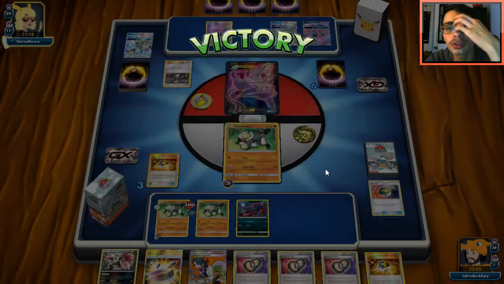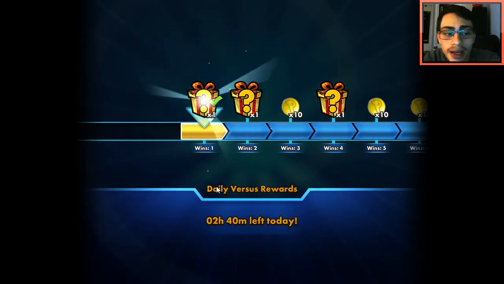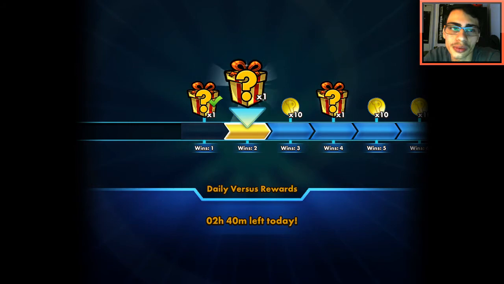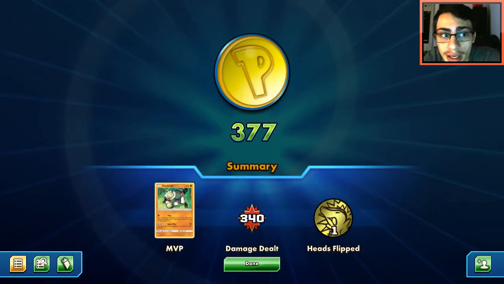Okay, he's bringing out the Passimian. And he concedes. Okay, well, cool. There we go. And we are going to be able to win against Drampa Garb. I mean, that is one of our good matchups, too. You have so many type coverage. Ooh, 375 coins. Let's go.